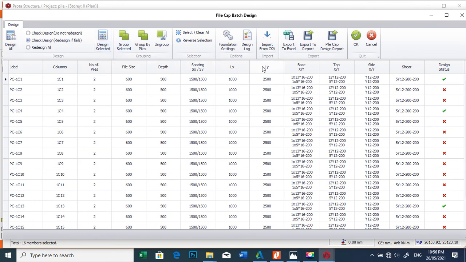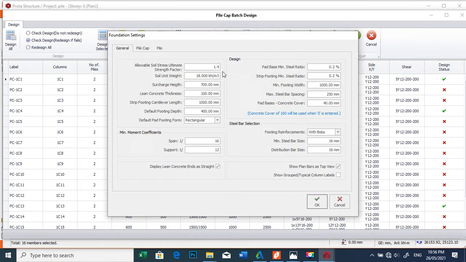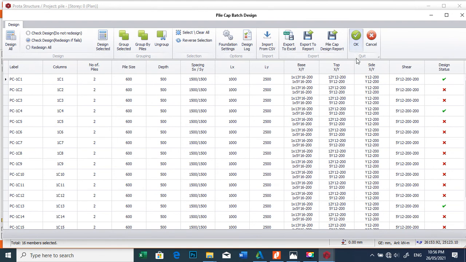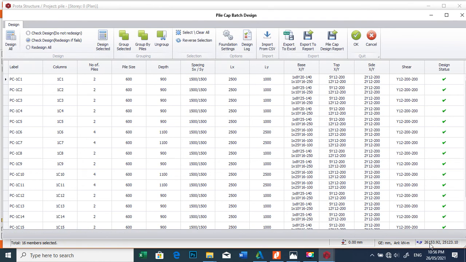Good. Once we are here, we can do same thing that we've done before, change what you need to change, but we've already done that, so no need to do that. After this, everything has been done for us. We say design all. It will automatically design all of them.